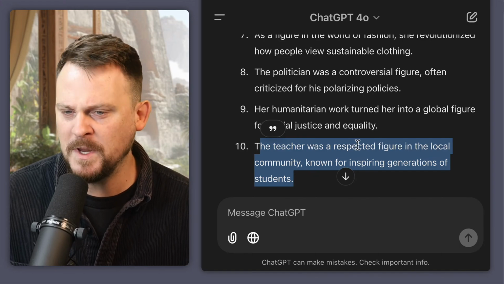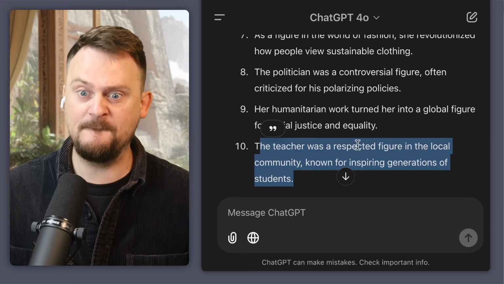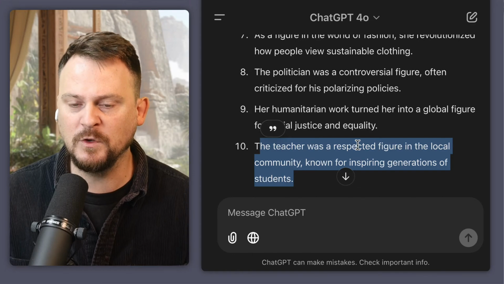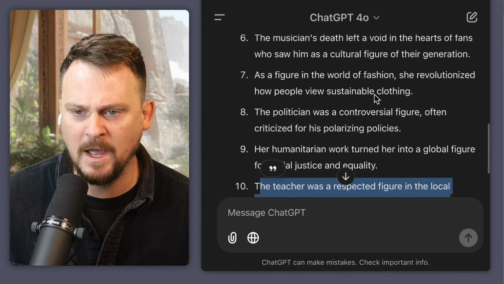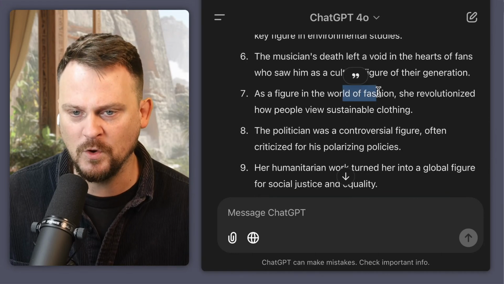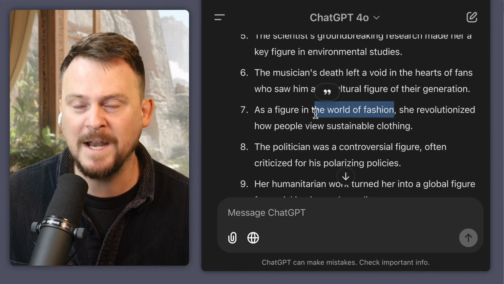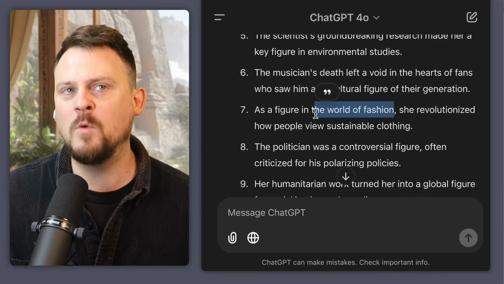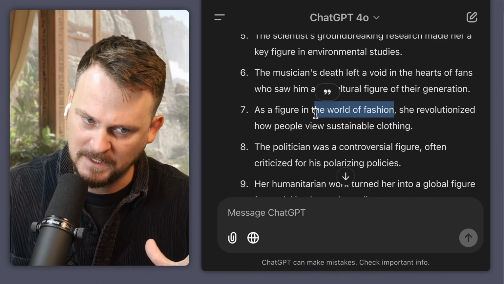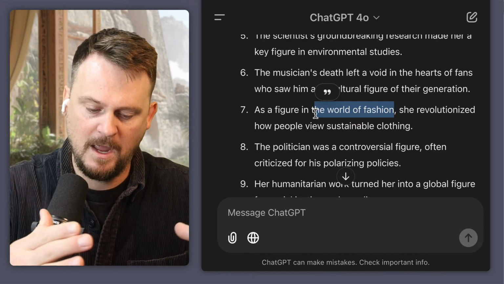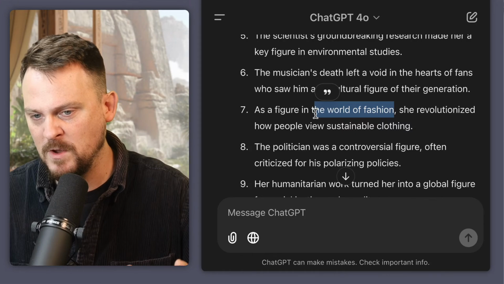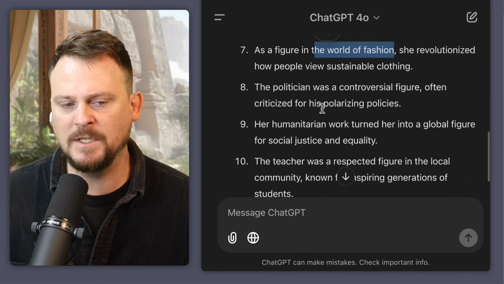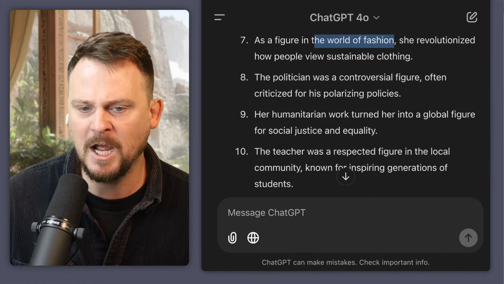So being respected in the local community doesn't mean you're famous on a global scale, so it's all relative. It's relative to the globe. It's relative to your, a figure in the fashion world, right? So this person may not be famous worldwide. It's not just objectively, this person is famous in the world and everyone knows them, like Taylor Swift. It's more like, well, within this circle, they're famous. Within the circle of environment, within the circle of local community, within the circle of fashion, right? So it's very relative. Can I say a Hollywood figure?